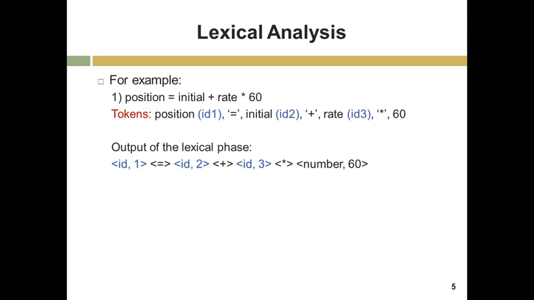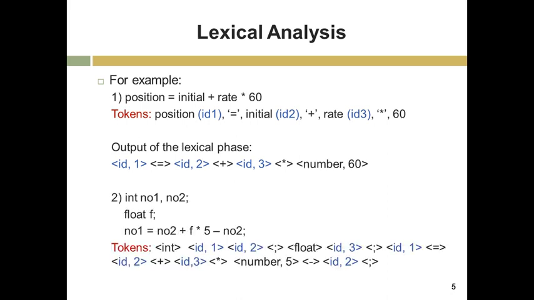For each and every variable a unique identifier is assigned and all the identifiers are also entered in the symbol table. So here ID, 1 indicates that this variable is entered at first position in the symbol table. Then ID, 2 means initial variable and its attributes are stored in the second entry in symbol table and so on. Now wherever we use these variables, they are always referred by these unique entries.